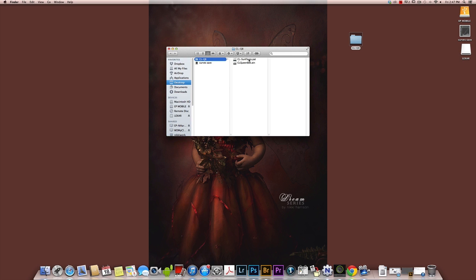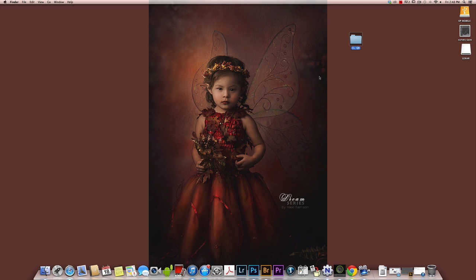The way that you install this is super simple. You simply double click on it, just like you double click on the action itself, and both of them will be immediately installed into your Photoshop. So you're going to double click on your sunflares.pat. It's going to open Photoshop, and then come back to this screen and double click on your CL Queen Bee, and that's going to install into Photoshop as well, and it should open up your Photoshop folder again as well.